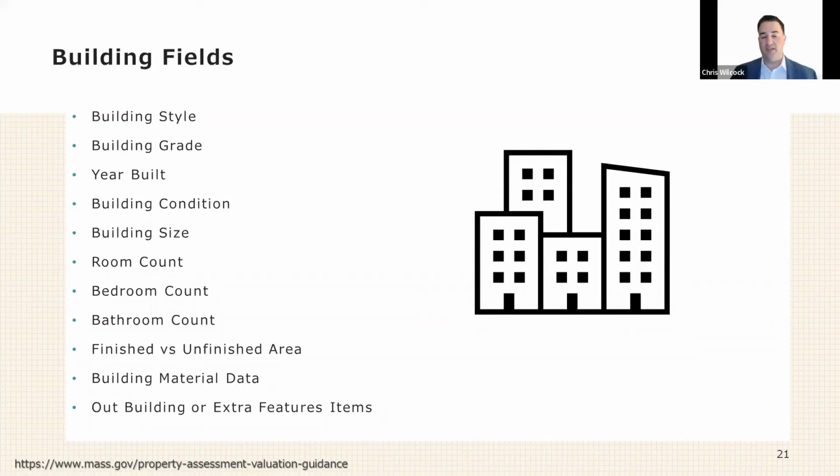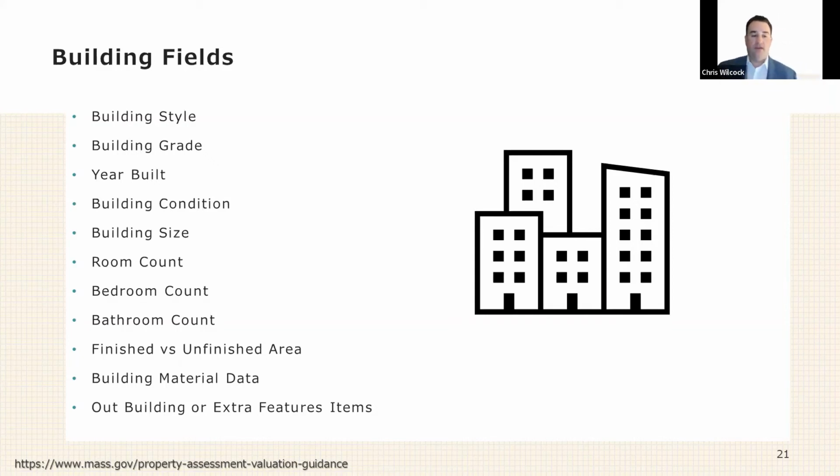And then even in the basement, you could have finished sections, but it's not as high as the first floor. So anything from the first floor up is the highest as far as price per square foot that's finished. Anything below grade could be finished, but usually it has some kind of factor on it because it's below grade.